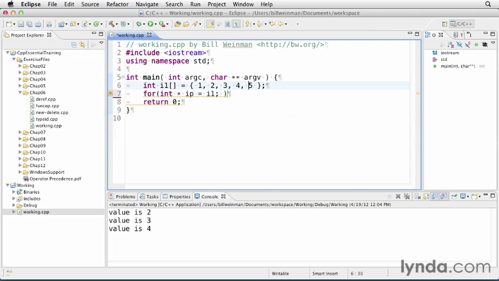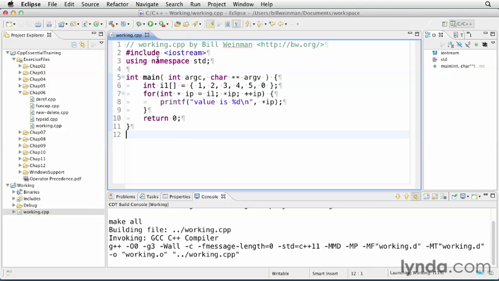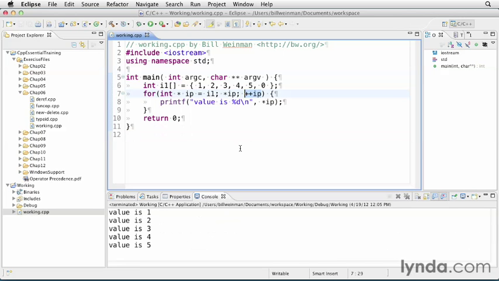And I'm going to terminate this with a 0 because that's the common pattern for that. So you'll commonly see patterns like this, where we have initialized a pointer to point at the beginning of the array, and we're going to loop through while there's still a value being pointed at, and we're going to increment that pointer. And you can use this for any type of object, as long as you have a terminator that you can test for. In this case, it'll print out 1, 2, 3, 4, and 5. And because these pointers are strongly typed, you're able to just use the increment operator like this and let the pointer worry about how far to increment.